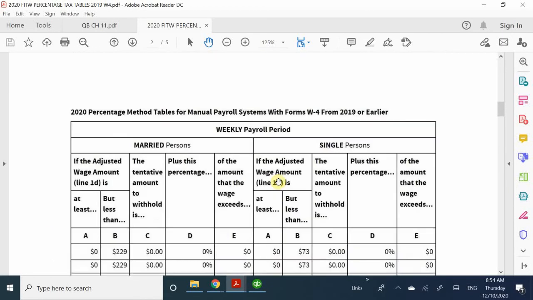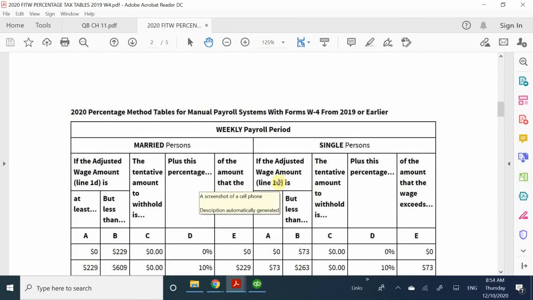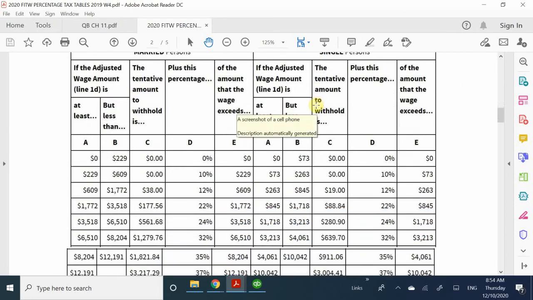But typically, this is going to be the percentage method. So again, it tells you at the very top that this is for the manual payroll process for the W-4 form for 2019. It's going to look something like this, and this is a percentage method. If you have done tax before or are interested in tax, this may be something you would like to do.